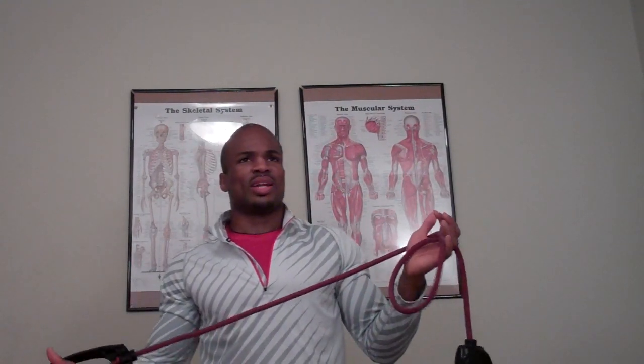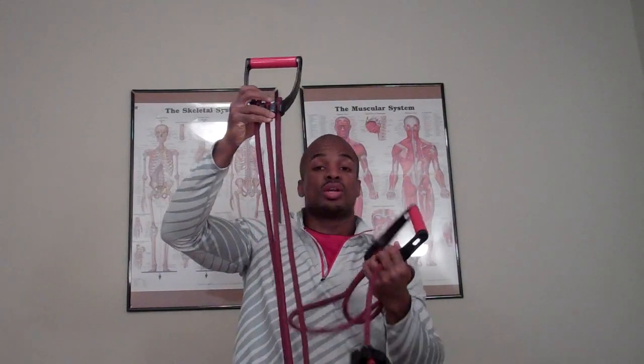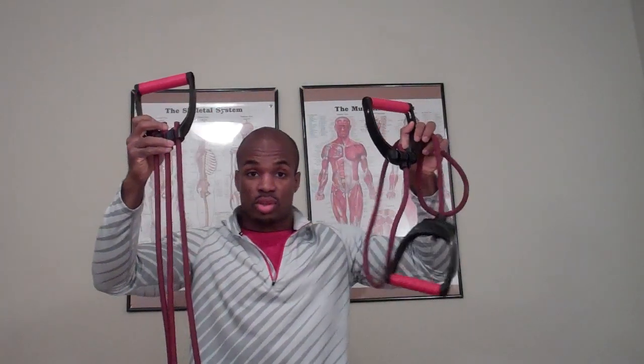All right, that way, if you were doing a circuit of band work, and then you wanted to do some kind of band tricep extension, and then some kind of band row or squat where you need a heavier band, you can essentially circuit somebody back and forth between 2 bands. Or if you're just really quick with the change up of the bands, you can add additional bands on to make it much, much heavier. So make sure that when you buy bands, they're adjustable.